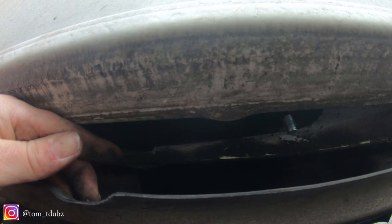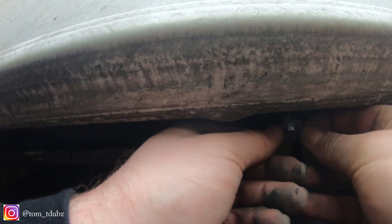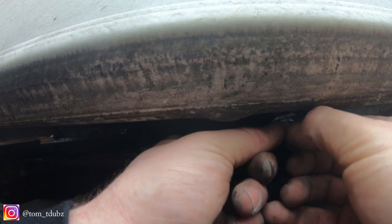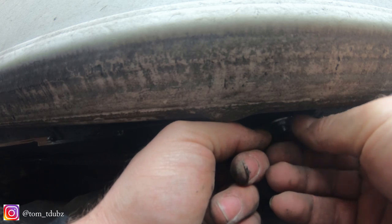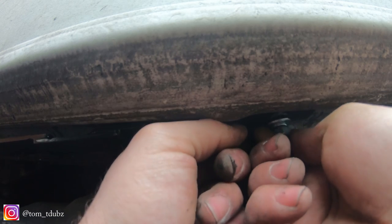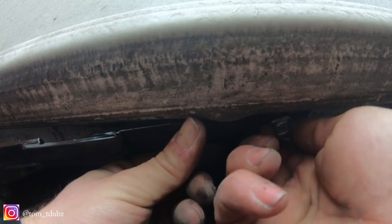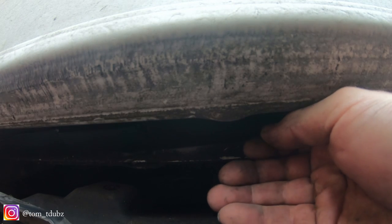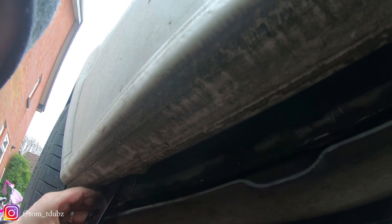Okay, so now obviously you can do this any way you feel comfortable, but I try and get the washer on first because they're fiddly, and then just hold that still, get the nut on, and literally give it a few turns just to hold everything together. Obviously I'm not going to do it up with my hand, otherwise I'd be also known as Superman, but that's not going to happen. And then we just get the rear one lined up, same process.